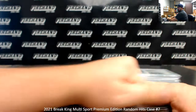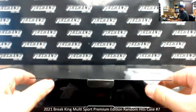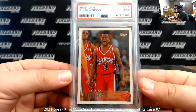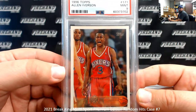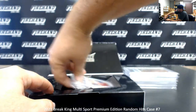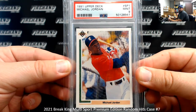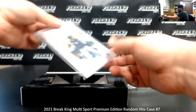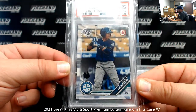Alright, last ones. I got a PSA 9 — 96-97 Topps Rookie of Allen Iverson. Got another PSA 9 — this is a '91 Upper Deck Baseball Michael Jordan, SP1. And the last part of this break is a 2019 Topps Holiday Noemi Marte, PSA 10, numbered 5 of 35.